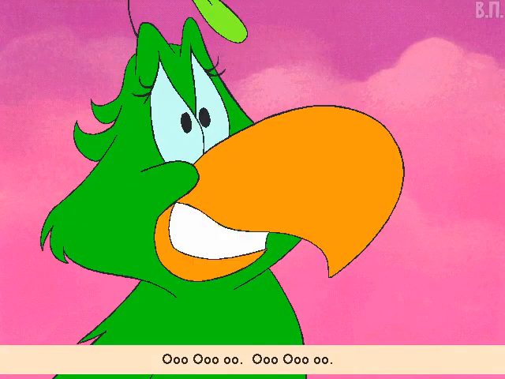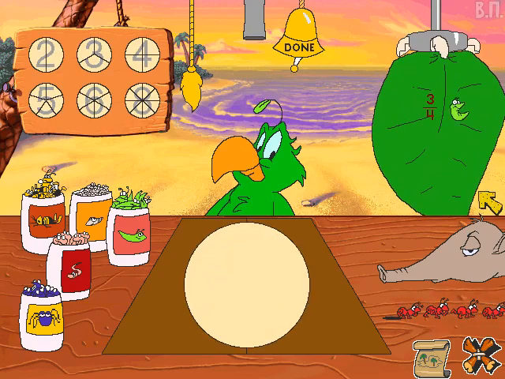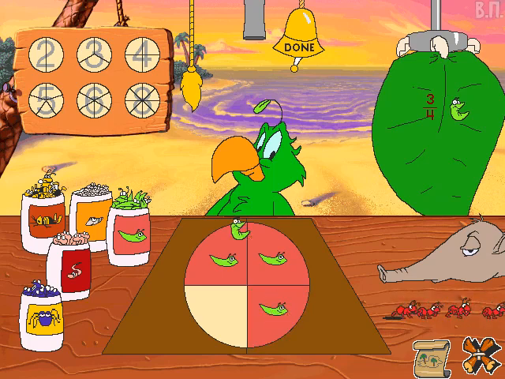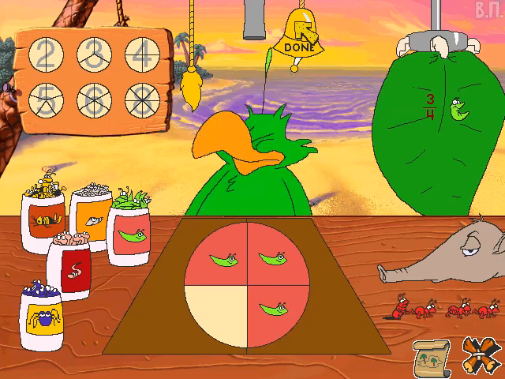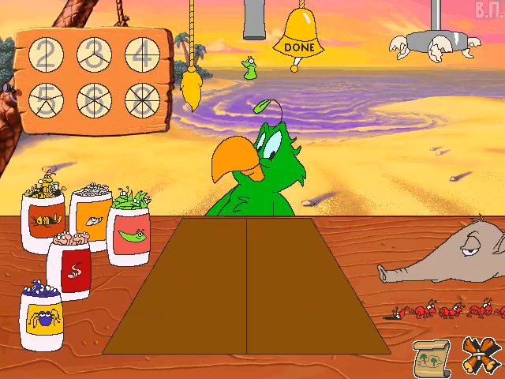Yes, I know. We want pizza. This pizza order has only one kind of topping. They're still hungry. Keep up the great work. A pizza saved is a pizza earned, or something like that.